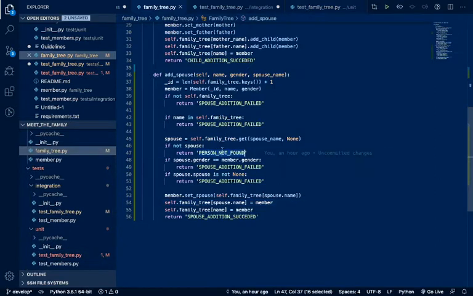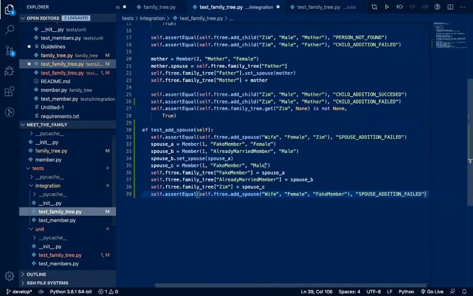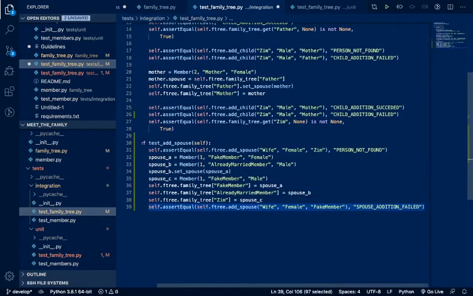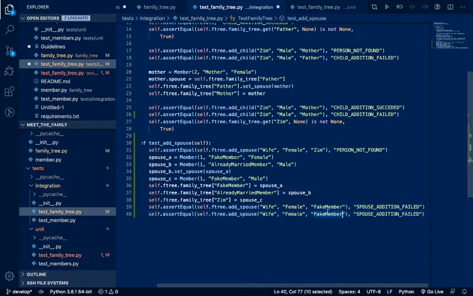If the spouse does not exist, then we're supposed to have a person not found, not spouse addition failed. So it's going to be person not found. Then we have spouse addition failed with already married member.